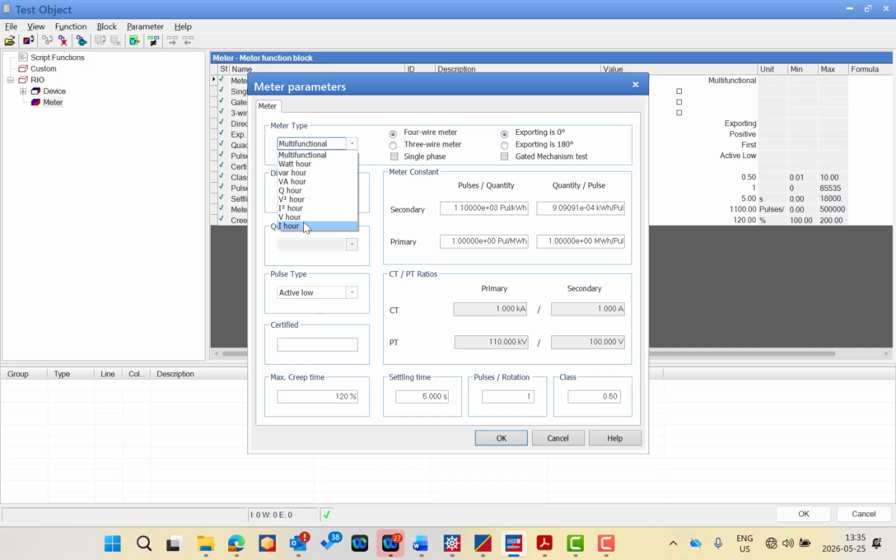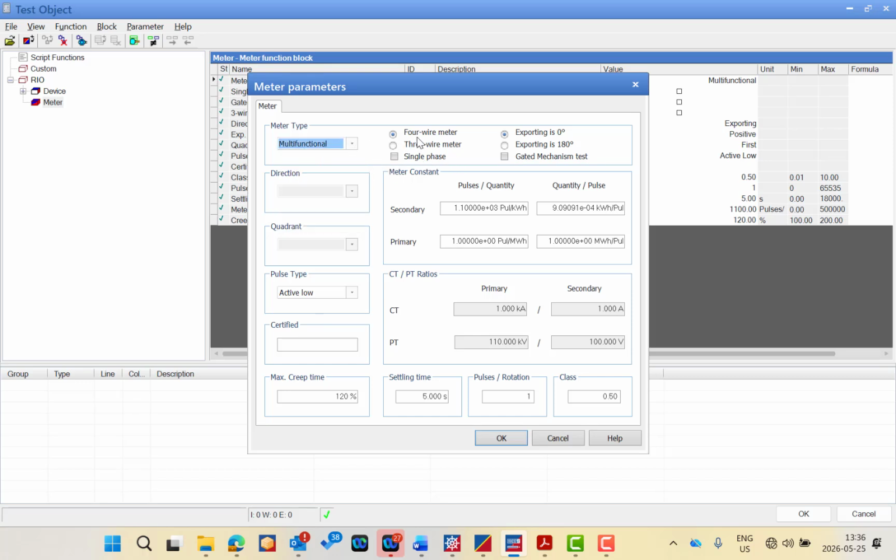Also, we have here the Q-hour meter, which is a regular watt-hour meter that's installed with the potential circuit wired one phase behind the standard watt-hour connections, which means lagging the watt-hour connection by 60 degrees. This means this type of meter measures the quantity that's obtained by effectively lagging the applied voltage to the watt-hour meter by 60 degrees. The quantity measured by the Q-hour meter is called Q, and Q here is one of the quantities used in calculating the var-hour power. And please note that also the testing of Q-hour meter in a single phase mode is not possible.